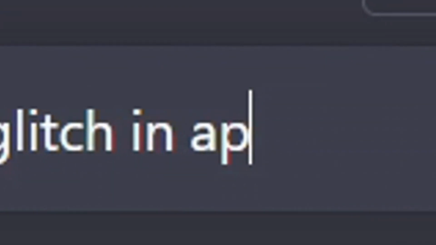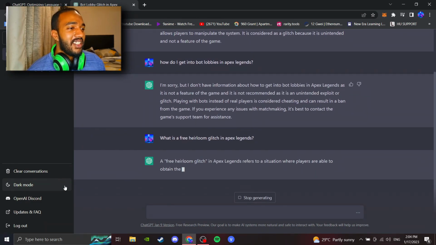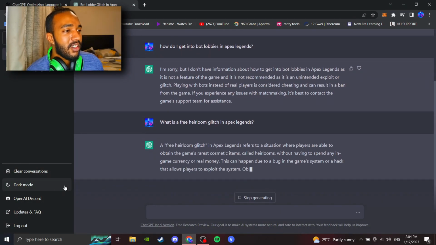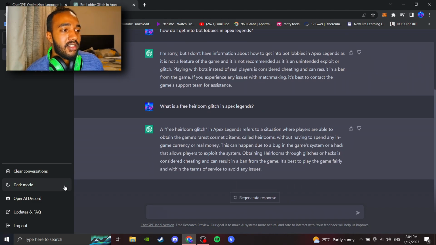What is a free heirloom glitch in Apex Legends? A free heirloom glitch in Apex Legends refers to a situation where players are able to obtain the game's rarest cosmetic items, called heirlooms, without having to spend any in-game currency or real money. This can happen due to a bug in the game system or a hack that allows players to exploit the system. Obtaining heirlooms through glitches or hacks is considered cheating and can result in a ban from the game. It's best to play the game fairly and within the terms of service to avoid any issues.